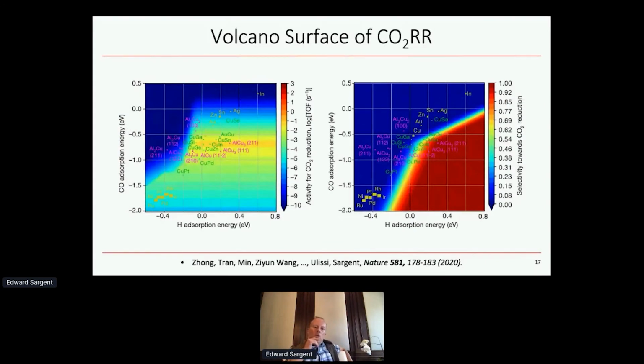So one of the areas that we've pursued is to ask, how can we make CO2-to-ethylene catalysts that have higher Faraday efficiencies? And one degree of freedom at our disposal is to go from the copper catalyst that was the basis of Cao's Science paper, and that is the basis of a lot of CO2 reduction work, and see if we can make binary catalysts such as aluminum copper, copper indium or copper tin.